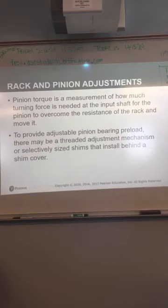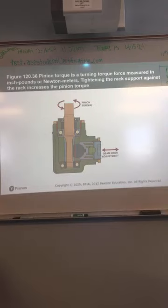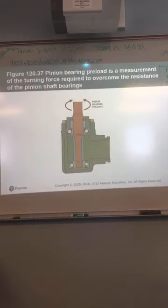Adjustments on the rack and pinion. There are a couple of adjustments on those. One is pinion torque. It's a measure of how much turning force is needed at the input shaft for the pinion to overcome the resistance of the rack and move it. To provide an adjustable pinion bearing preload, there must be a threaded adjustment mechanism or selective sized shims installed behind a shim cover. Pinion torque, that's just a turning force, measured in inch pounds. Tightening it against the rack will increase the pinion torque. Pinion bearing preload is the turning force required to overcome the resistance of the pinion shaft bearings.